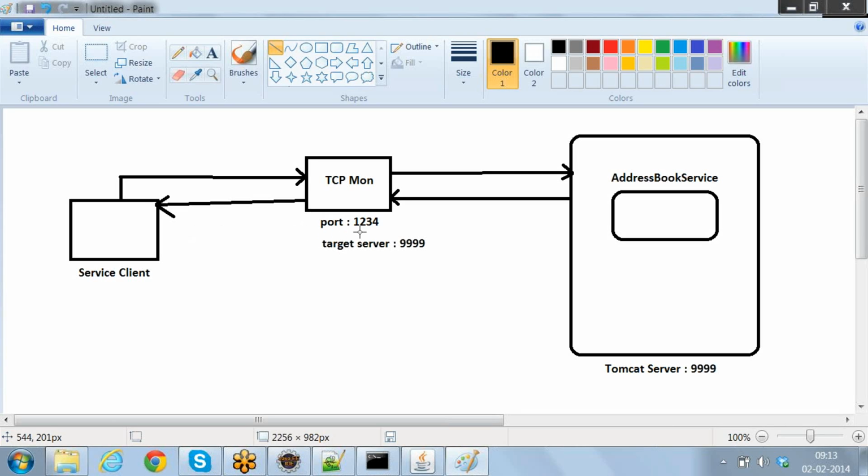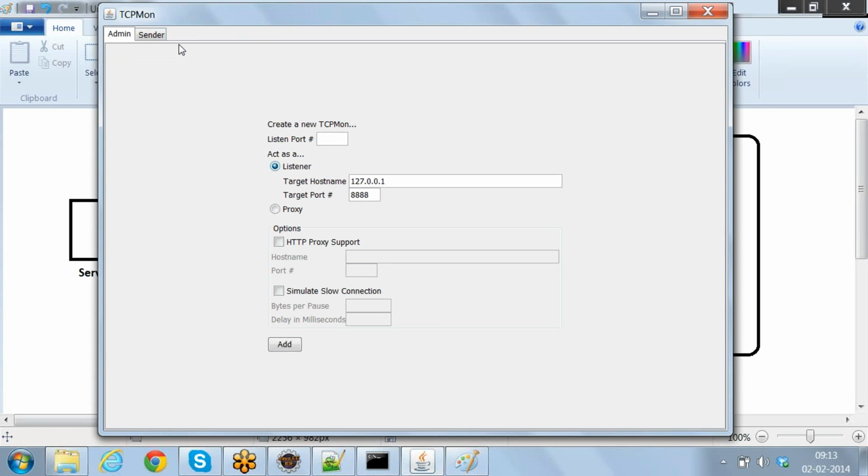So now let's configure the port number for the TCPmon and also the target server port number. Make sure you select this Admin tab. And here you have to configure the port number. Which port do you want the TCPmon to listen on? Let's say I want the TCPmon to listen on port 1234.